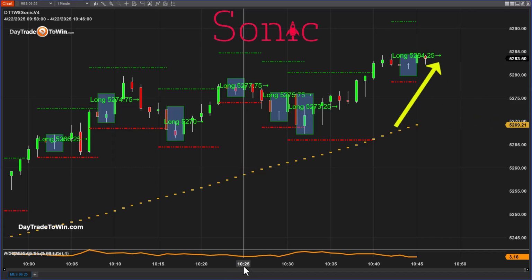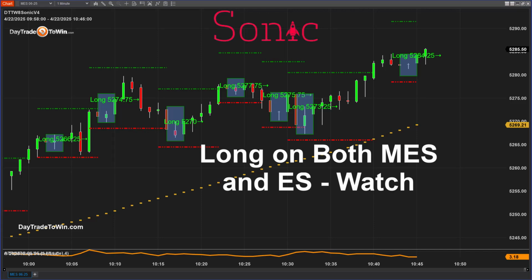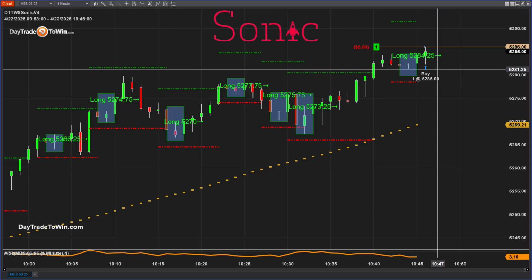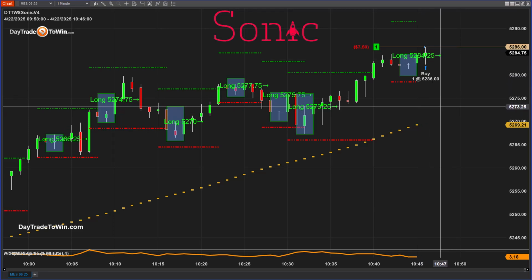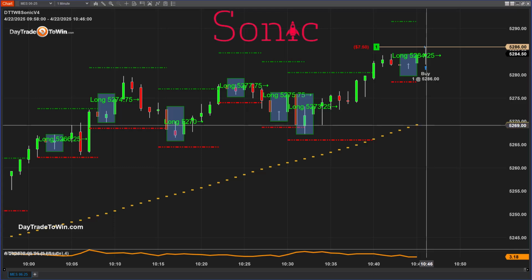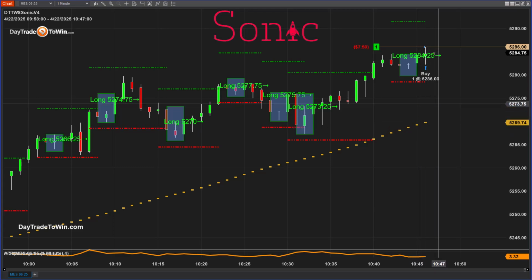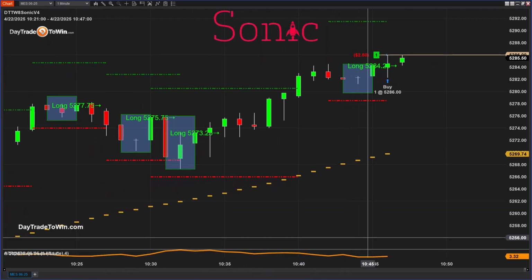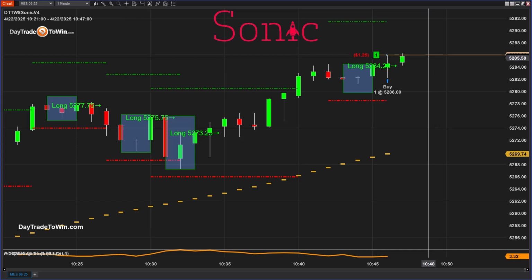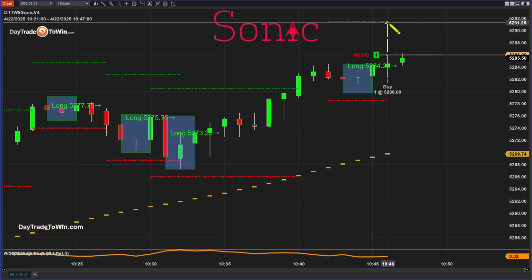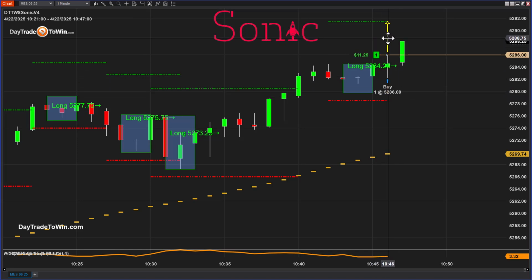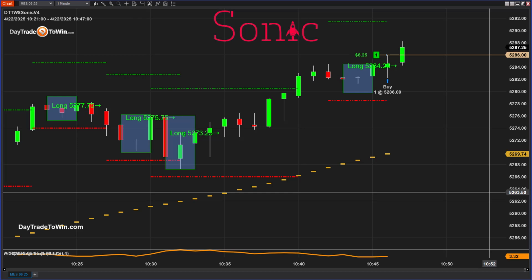It's a long trade. Order filled. You can see that this is on the micro E-mini S&P. You can do the same thing on the ES. So I like to trade the ES. A lot of traders like to trade the MNQ and the MES, the micro. MNQ is the NASDAQ. And I have here the distance from my target and my stop about 50%. I think that's a really good risk-reward ratio. I also think that if you're able to get a better price, go for it.